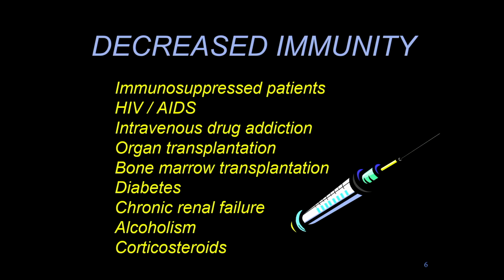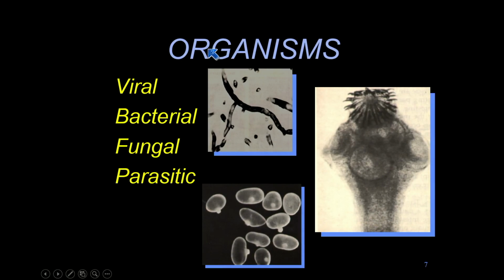On the immunity side of the equation, we have immunosuppressed patients from either medical conditions or chemotherapeutic protocols that suppress immunity in order to suppress the response to certain organs being transplanted or other types of therapeutic regimens. We have, again, a number of chronic diseases or treatments that can affect immunity and result in an increased propensity to acquire these infections. Now, if we look at the categories of CNS infections, we can think of it in terms of the agents that cause those infections.